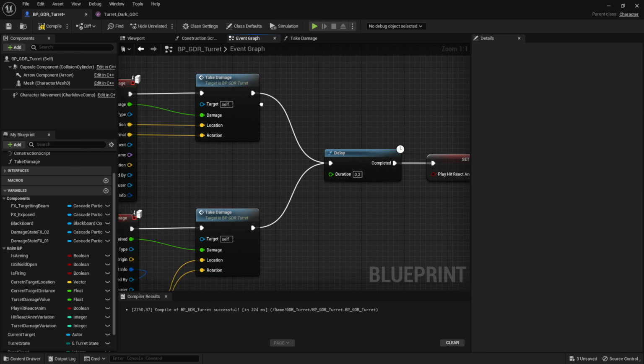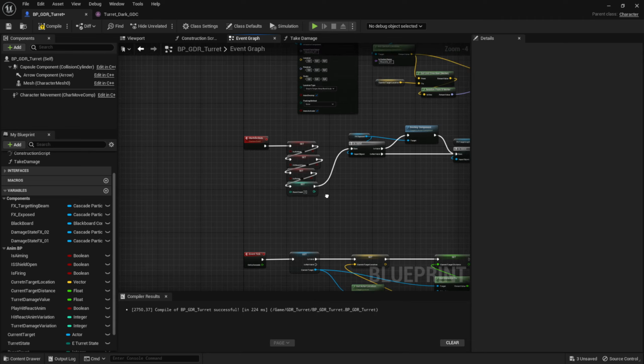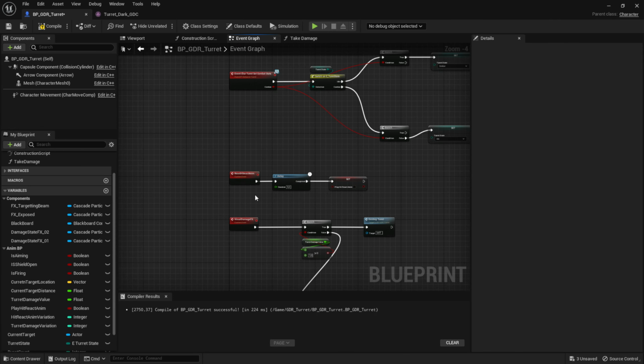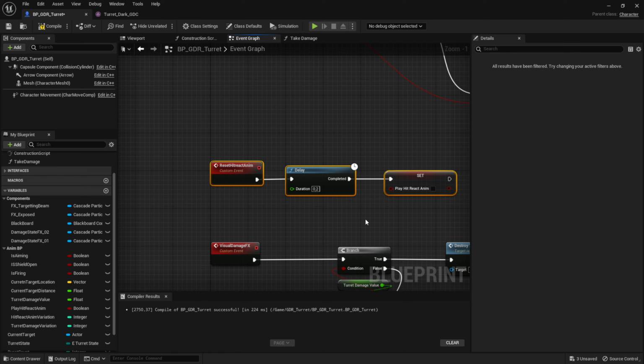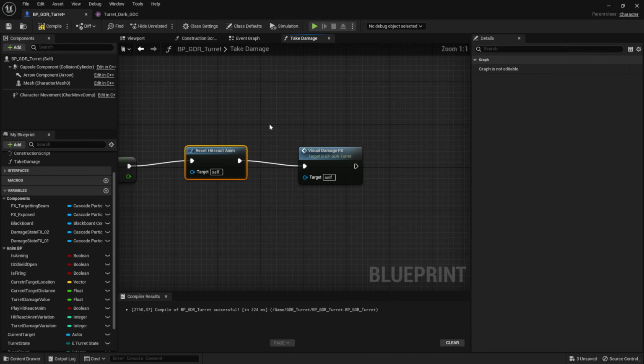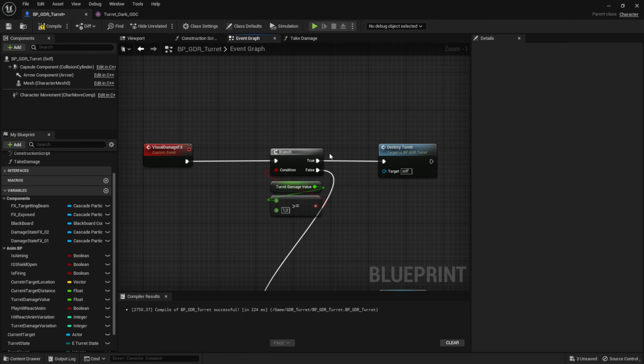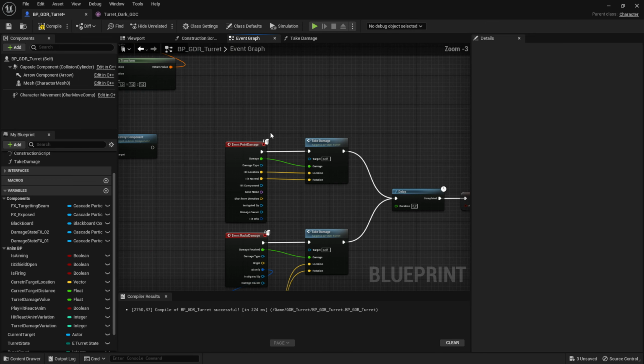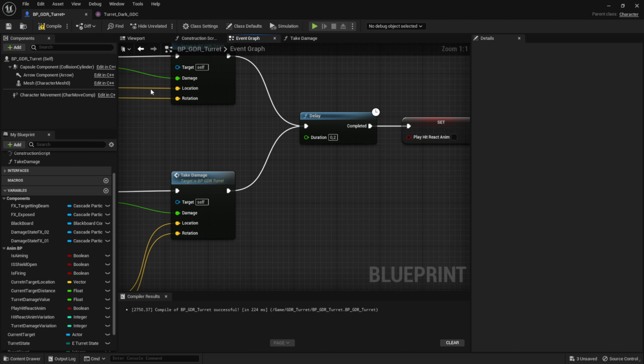Like so, and then we don't need the other reset event. That was something I came up with on the fly because I thought it was missing from my notes, but apparently I just skipped a step. So we can go to the reset hit react animation event, delete it, and inside take damage, also delete the call. That should be good because over here in the event graph, if we take damage, we can just hook it up over here. Okay, so compile and save, and now just make sure we set up a quick way to test it in the character and we should be good to go.